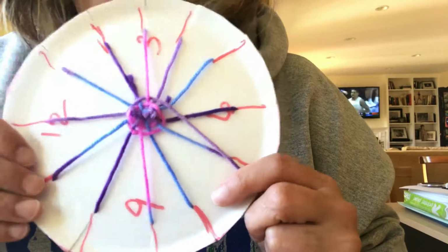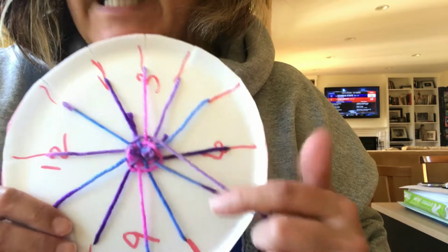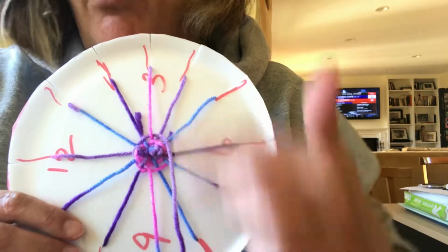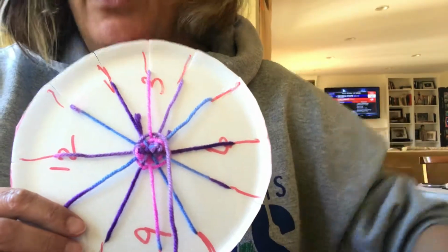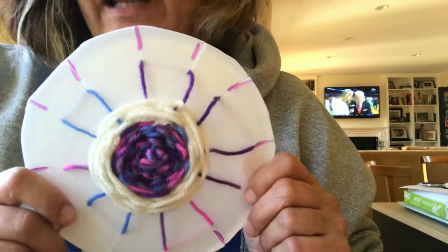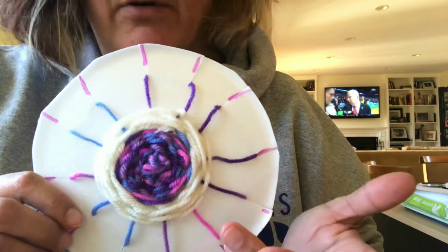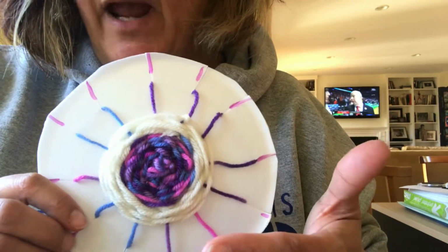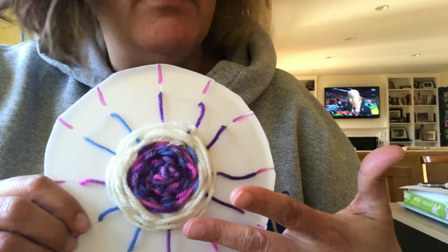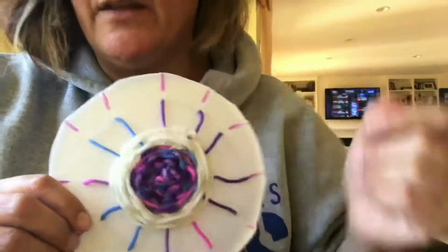Okay. So you can kind of see that it's giving me that weaving technique. And I've only gone over it 3 times, but as you go around and around and around, alternating, going under and over, then it's going to end up looking like this. So once the kids, and again, we're not going to have the kids weave the entire 7-inch. I think just with the amount of yarn and the time that we have, it's going to give them enough time to just fill in maybe 5 or 6 arm lengths of yarn.